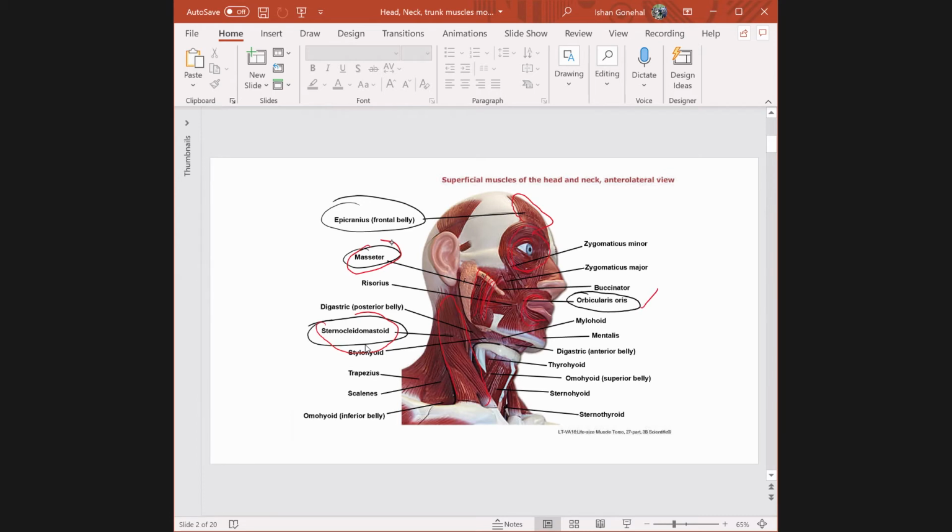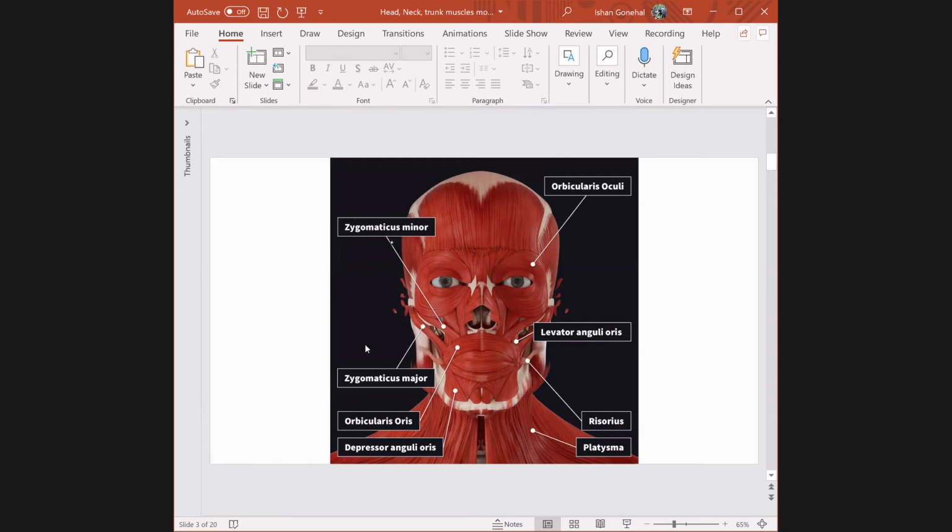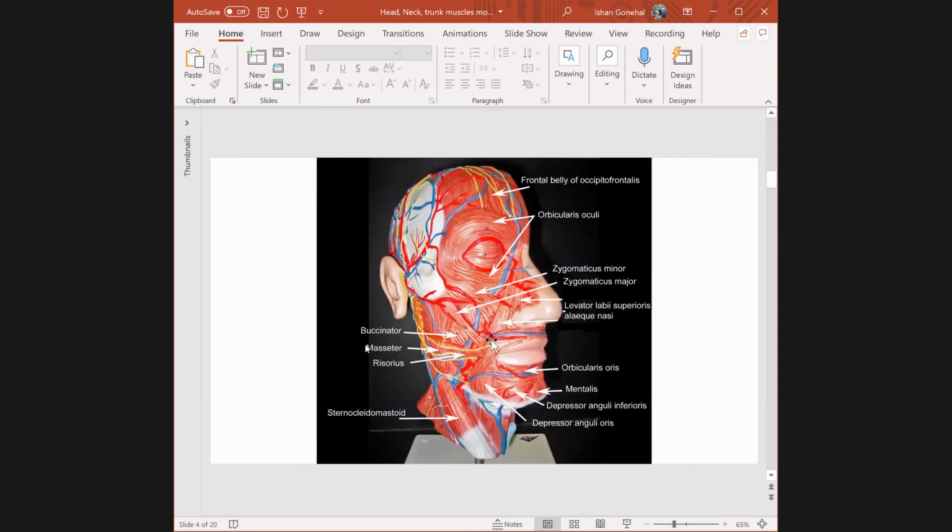I'm just going over the muscles which we need to know. Again, this is another image. Orbicularis oculi, which is basically the muscle of the eye that helps in closing your eyelids. Orbicularis oris puckers your lips. Then you have buccinator, which I'll show you in the next one. Buccinator muscle, which is beneath the masseter, compresses the cheek and is also used for chewing. It's basically a mastication or chewing muscle.